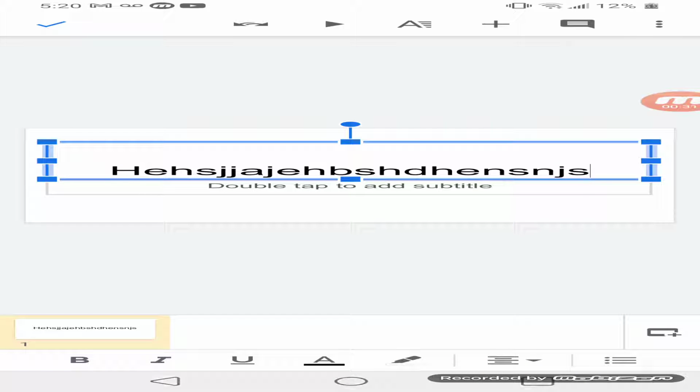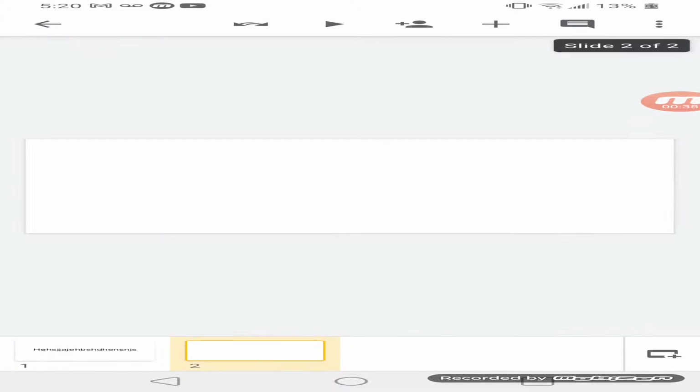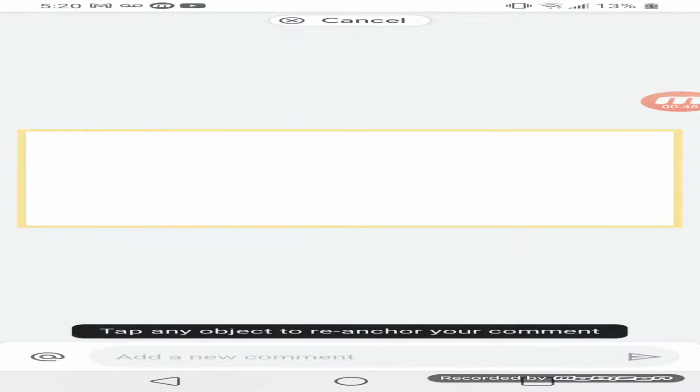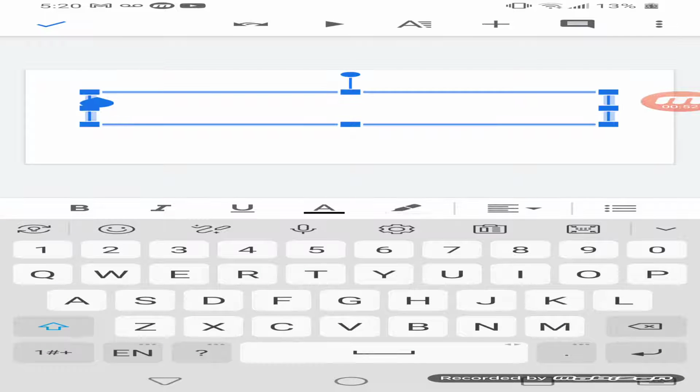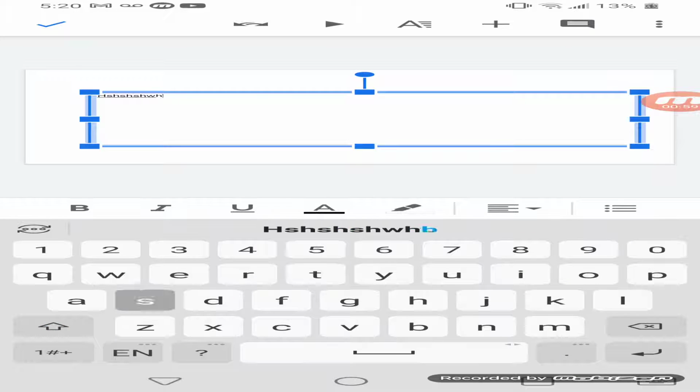And then, if you wanna add a slide, press this, and then if you want blank, you don't want anything with it, you just want it blank. But as you can see, there's nothing to write on. You press this, and then press text. And then you can make it bigger, wider, like that pretty much. And then you can write anything you like. I'm just writing stupid things.